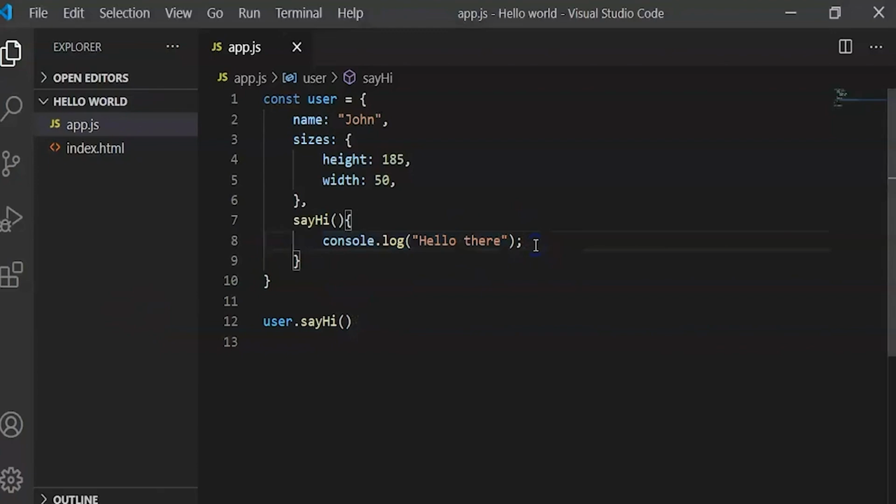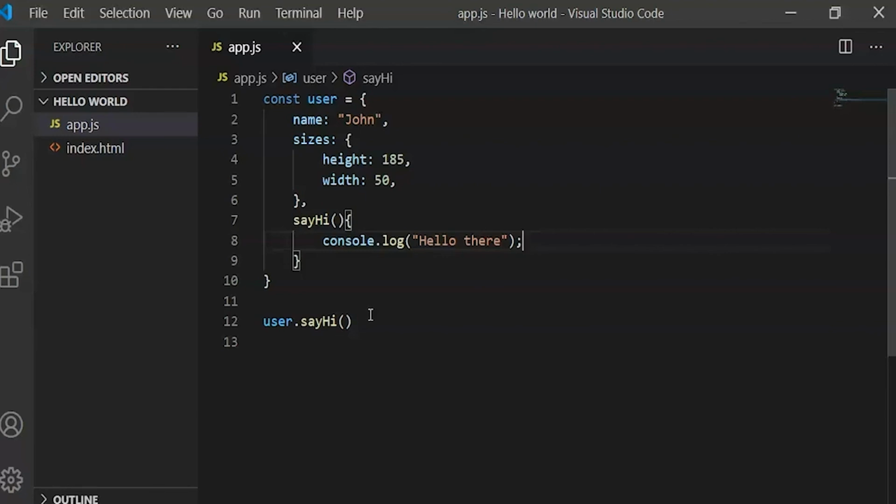It's common that an object method needs to access the information stored in the object to do its job. For instance, the code inside user.sayHi may need the name of the user. And for accessing the object, a method that we can use is the this keyword.